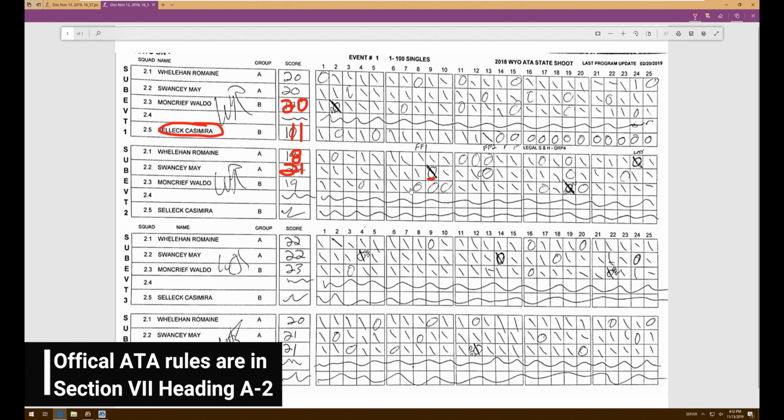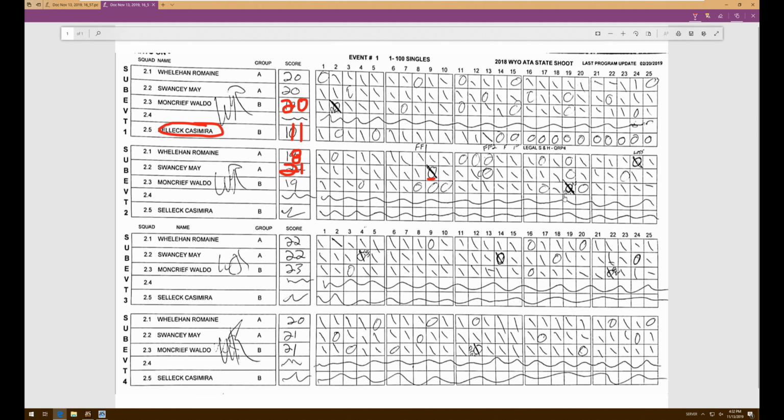So again, 1, 2, 3, 4, 5, 6. And this one is labeled dead, so we're good there. Continuing on, 1, 2, 3. Once again, not marked, so 1, 2, 3, 4.